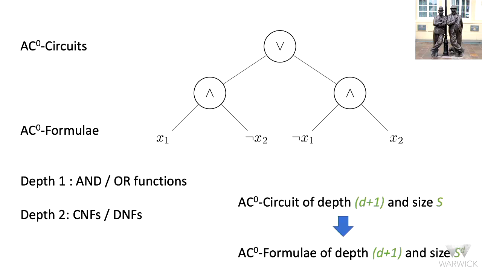The key thing I'd like to note: when you have an AC0 size S depth D+1 circuit and you convert it to an AC0 formula, what's the difference between a formula and a circuit? Basically the internal gates don't have fan-in greater than 1 in formulae as opposed to circuits. When you do this conversion, the naive approach repeats each gate as many times, then the size blows up from S to S to the D.